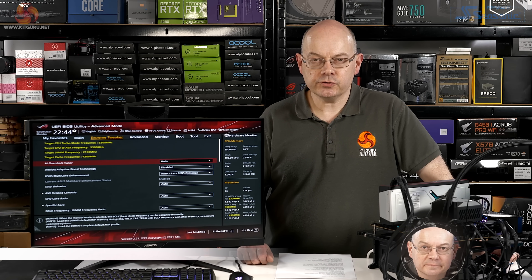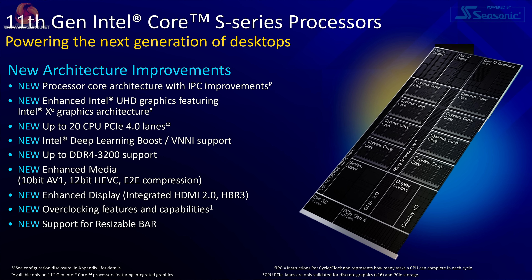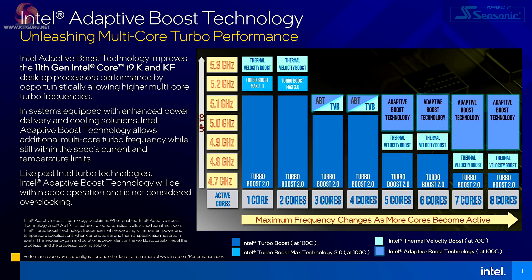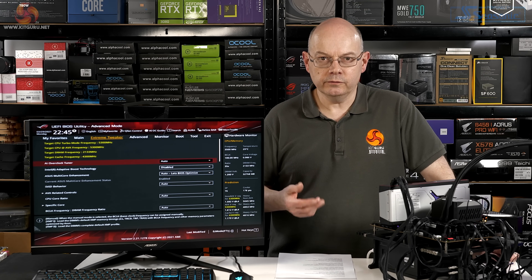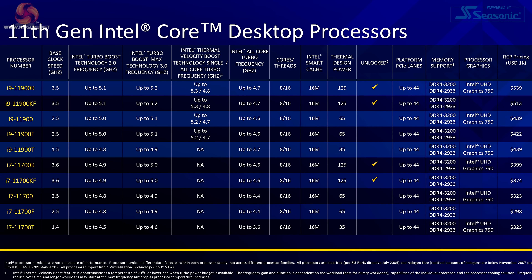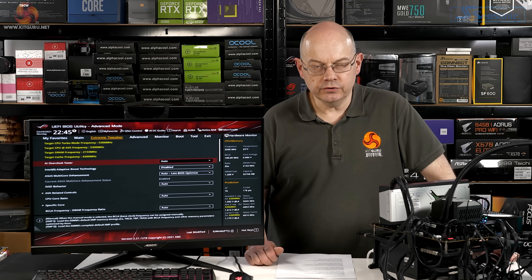Intel Core i9-11900K. I'm going to pretty much dive straight into the review. If you need background on what Rocket Lake is or what fabrication process Intel used, I recently did a video on Rocket Lake — Intel's 11th Gen for the desktop — and a more recent video on Intel Adaptive Boost, which I'll cover briefly. But to summarize: we've known for ages that 11th Gen Rocket Lake was going to be 8 cores at the high end, where Comet Lake 10th Gen had been up to 10 cores.